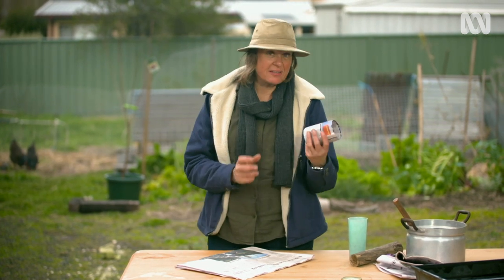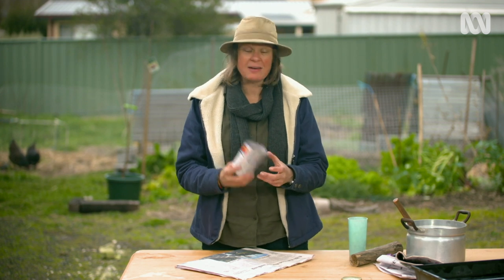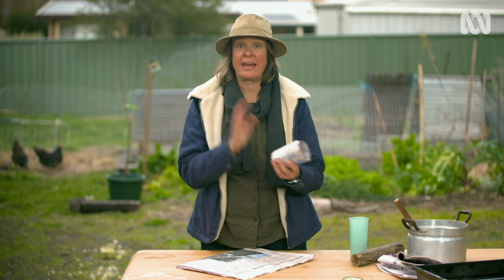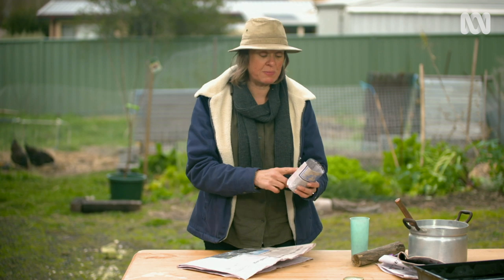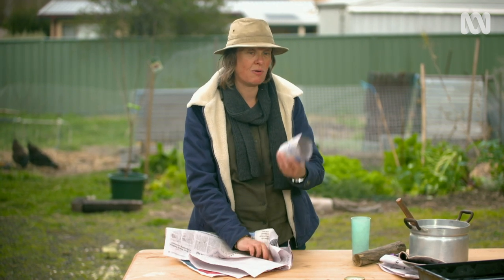We all grow lots of plants, and of course that means a lot of us use lots of pots, often plastic. But making your own pots out of paper is a really simple thing to do and it's fantastic. They're totally biodegradable, and in fact you can plant them straight into the ground, which means the roots of your plant don't get disturbed — they just rocket straight away into the surrounding soil.